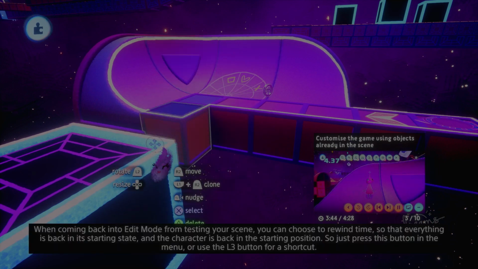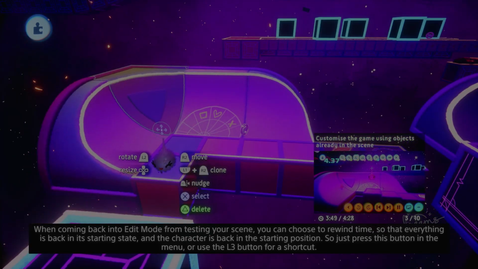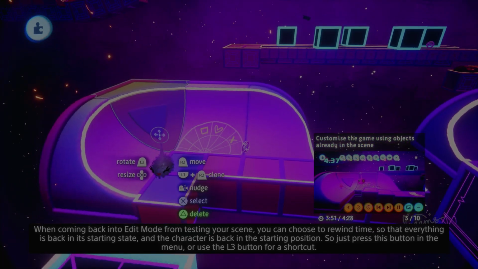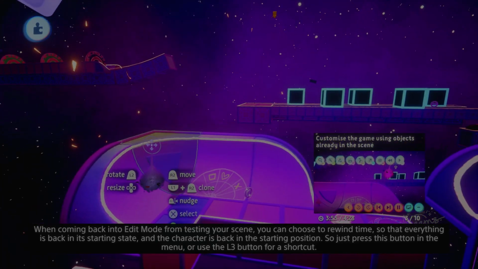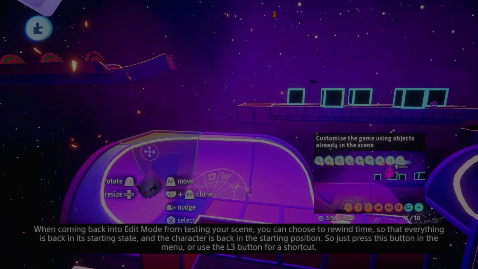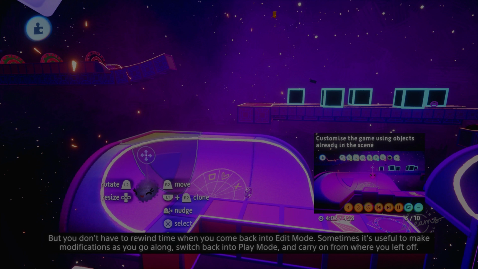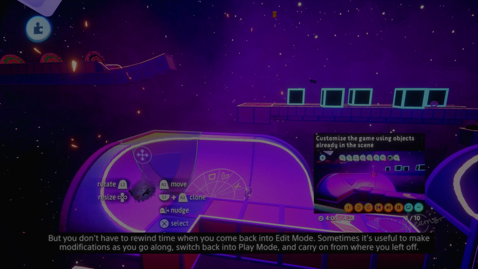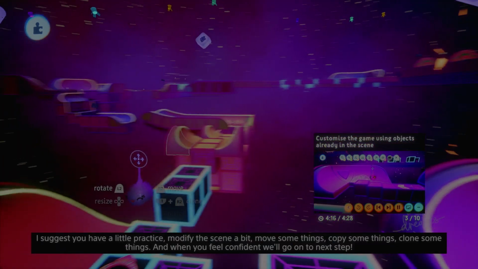When coming back into Edit Mode from testing your scene, you can choose to rewind time so that everything is back in its starting state and the character is back in the starting position. So just press this button in the menu or use the L3 button for a shortcut. But you don't have to rewind time when you come back into Edit Mode. Sometimes it's useful to make modifications as you go along, switch back into Play Mode and carry on from where you left off. I suggest you have a little practice.